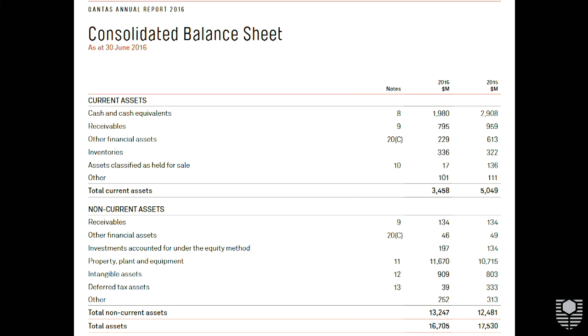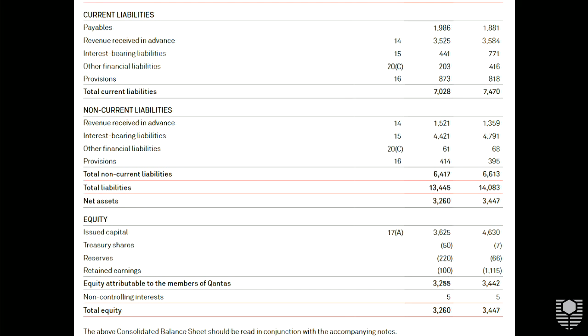So there's just an example of your balance sheet, making sure you divide between your current and non-current. Notice how we've got our cash and cash equivalents all together. We've grouped receivables, but we do have some other items there as well. Your non-current assets, you must show your property, plant and equipment. You can't group your property, plant and equipment with a reserve, for example, or with intangible type assets. With your liabilities, again, you'll see that even though there are items grouped together, they are of a similar nature.